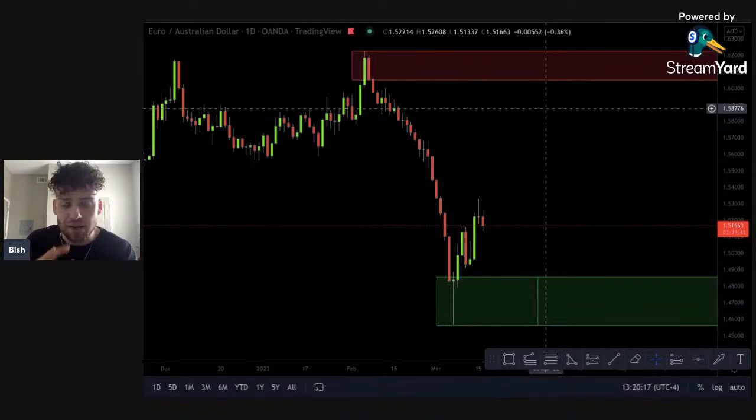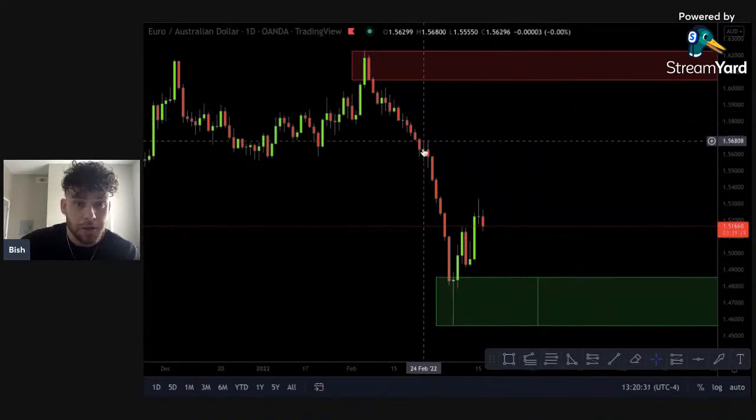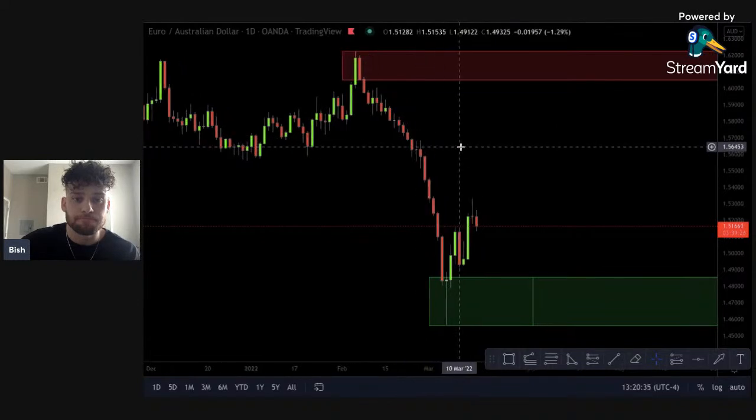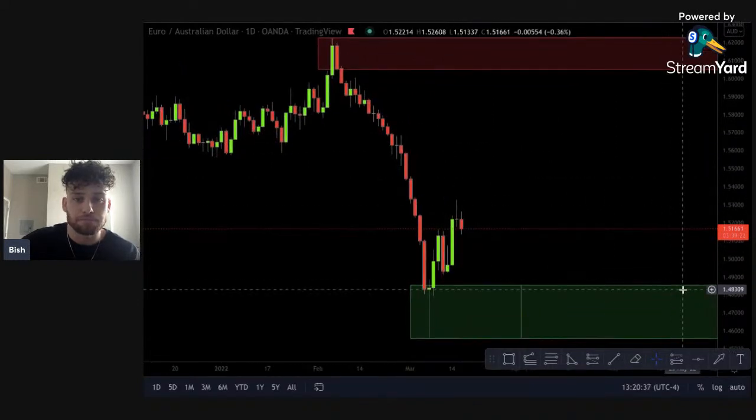I've got to look at the most recent push and ask myself, do I see any minor levels of structure? When I say minor levels of structure, all that means is it doesn't hold any value to the trend. It might show me potential selling pressure or potential buying pressure, but if we break one of those levels, it doesn't affect that higher time frame trend. Somebody in Bishop Capital, tell me what this is. And I'll break it down.